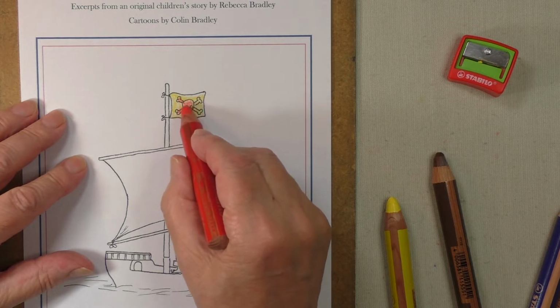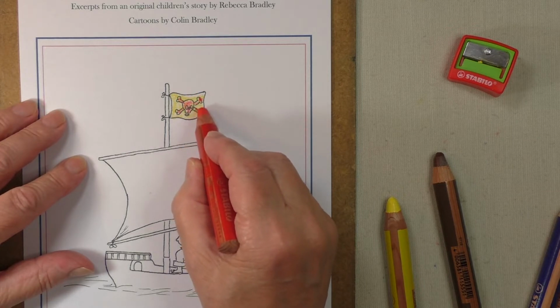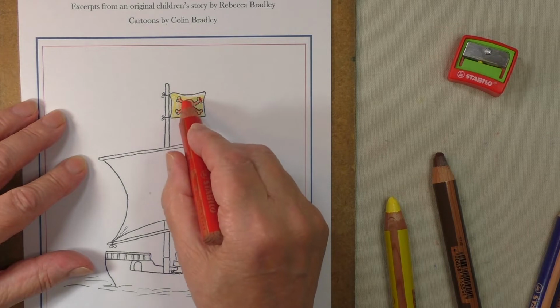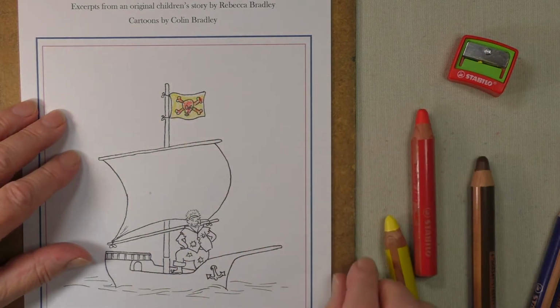It's best to work from light to dark. Now, doesn't that look good? I haven't done as good a job as you're going to do, I'm sure, with that, because I've gone over the edge. But there you go. Your hands are not as shaky as mine, I doubt. That looks good, doesn't it?